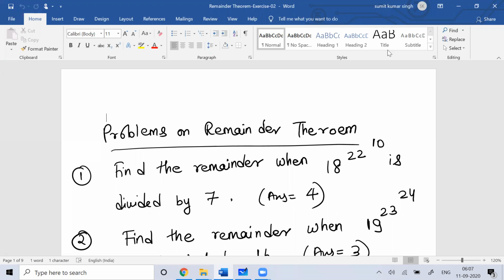Or if you are aware of the basic logic of how we work on remainder theorem, then this can be beneficial for you. This session I can consider as part two of my remainder theorem series. Already I have made one video on remainder theorem, and you can find that video link in the description. Also, if you search on my channel, you will get the class on remainder theorem. So make sure that you watch that class before you come and see this session. Then only it will make more sense to you. Thank you, everyone. Then let's start the class.